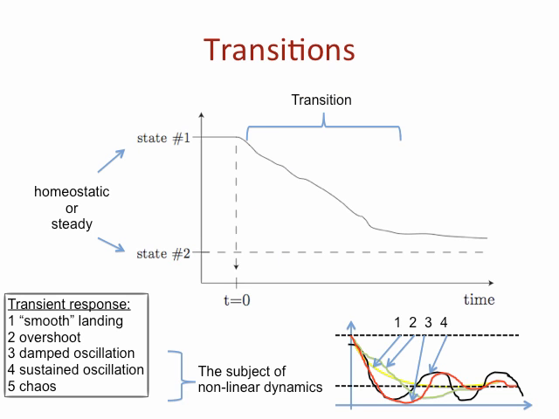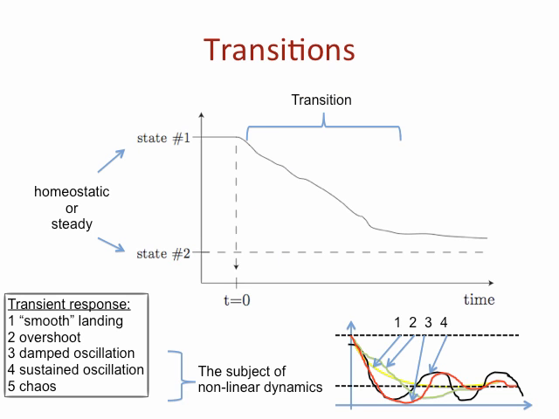The fourth one is an example of a dynamic instability. State number 2 is dynamically unstable. So as the system leaves state 1 and heads towards state 2, it overshoots it, returns, overshoots it again by the same magnitude, and oscillates continuously around that steady state. That steady state is called dynamically unstable because the system will never settle down there.